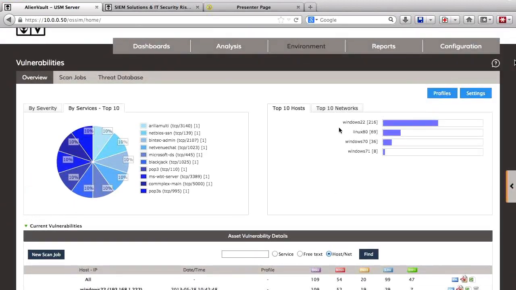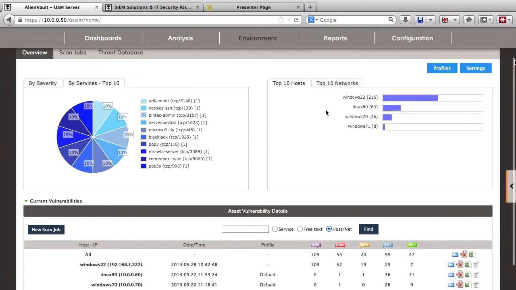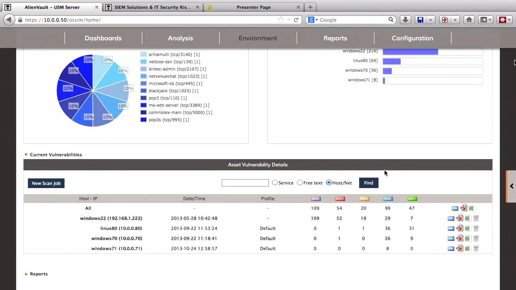216 total on this particular system, which is significant from an academic standpoint. Yeah, there's a lot of exposure there, but how this system interacts with the network is really significant for understanding the real risk presented by these vulnerabilities. And this Linux host here might only have 69 vulnerabilities on it, but because of the nature of the system, it might actually be creating much more exposure for you than this Windows host that has far more vulnerabilities on it. And we'll get an example of how to recognize that in a minute.